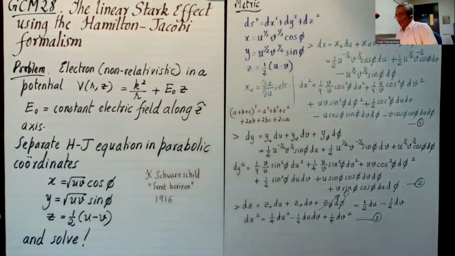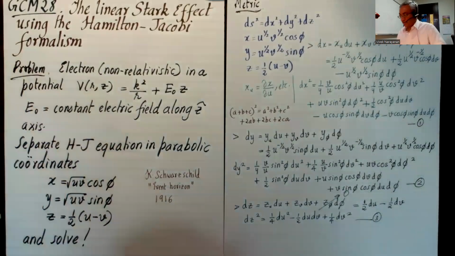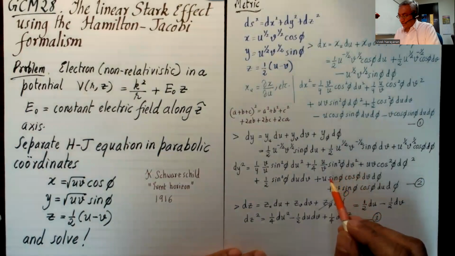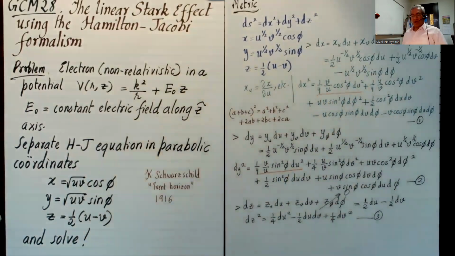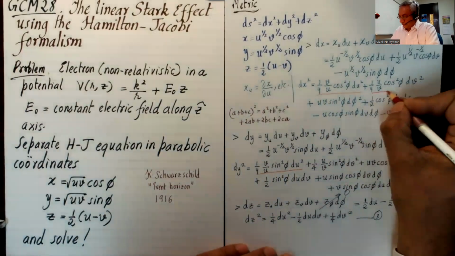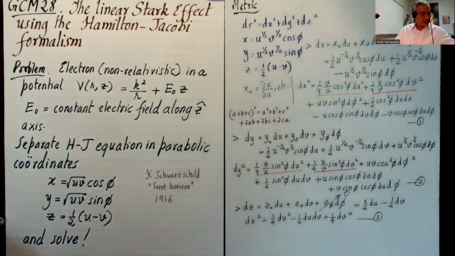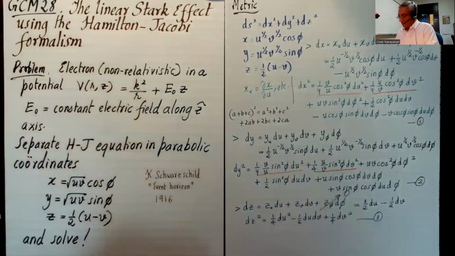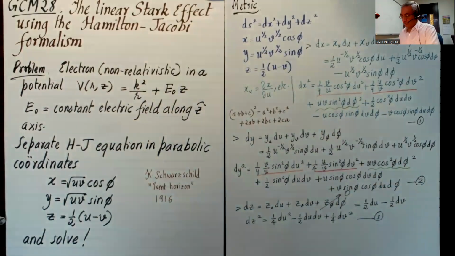Now we need to add 1, 2, and 3. So my hope is that a lot of these terms will cancel themselves or add nicely. So when I add dx squared and dy squared, you notice that you have a cosine squared there and a sine squared. Cosine squared plus sine squared equals 1. So that's nice. Similarly, I'm going to get hopefully a bunch of cancellations for some of these cross terms. Well, the uv term will again add, because cosine squared plus sine squared equals 1 again.